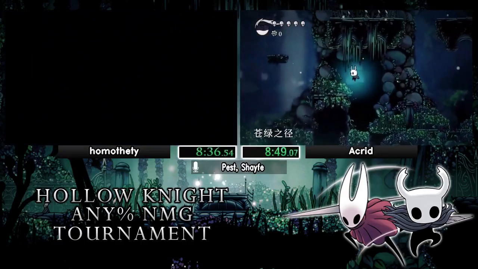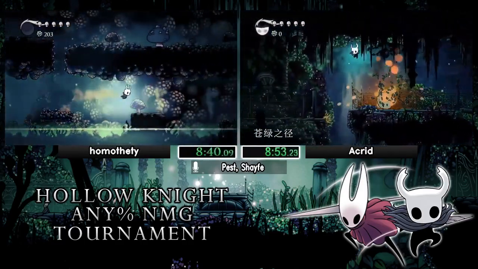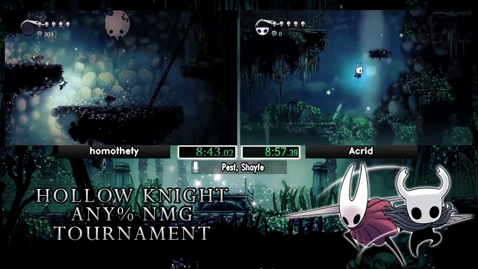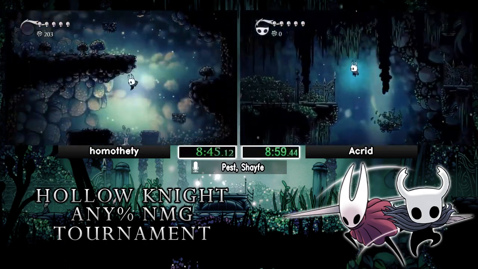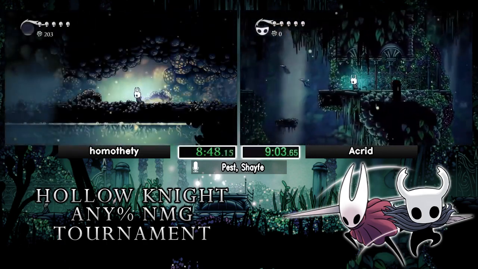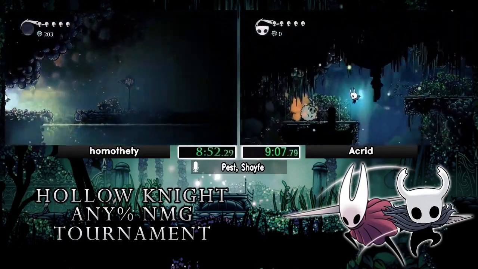But now we see Homothety going into Fungal Wastes. I know names of these areas. I had to think about that for a while. Oh, Acrid. But yeah, Homothety is going into Fungal Wastes to get Mantis Claw, which is the wall jumping ability. It's one of the few completely vital abilities that you need to beat the game. There's only a few of those, but this is one of them.